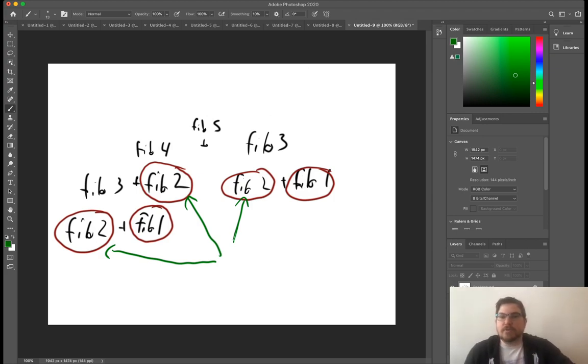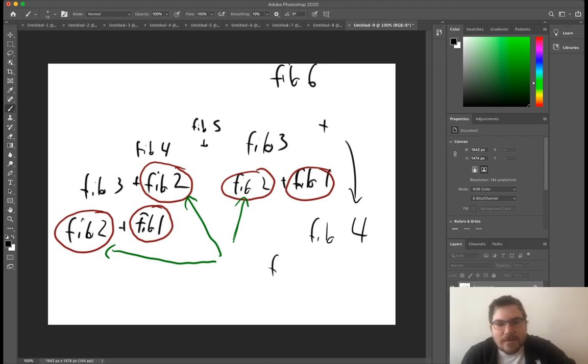Imagine, if you will, this call of fib of 5 was for fib of 6, which means this is going to add together fib of 4 down here. And fib of 4 is all this stuff over on the left.